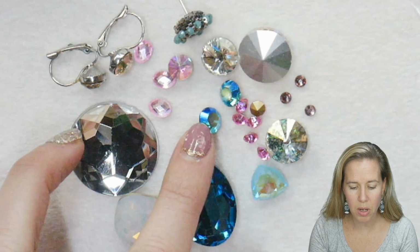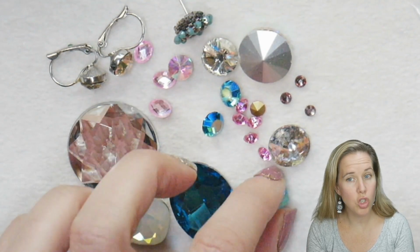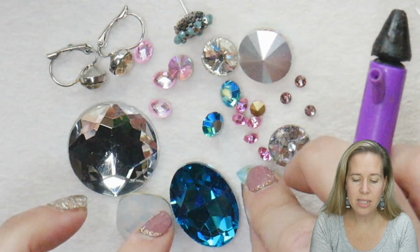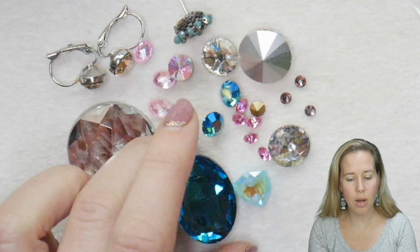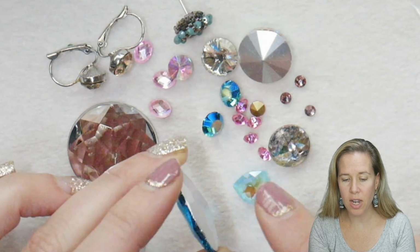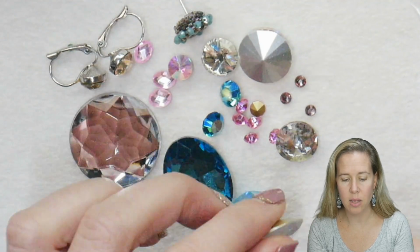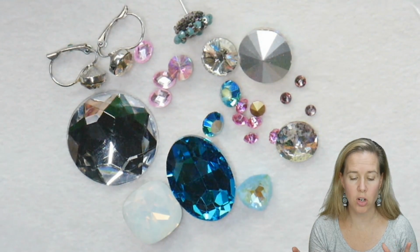Chatons are usually going to have a little bit of a flat surface on the front, where Rivolis are usually pointed at the top. When it comes to stones then, this one here, this trillion, does also have a flat top, but it's going to have a Rivoli back. When it is not listed as a Chaton or as a Flatback, you can count on it being that Rivoli style setting, that it has a little bit of a gradient to the back, a little bit of that three-dimensional situation where it doesn't have a huge rise, but it does have a little bit of that pointed back, just like this one here for the cushion bead and the oval as well as the trillion, just to show you some of our shapes.